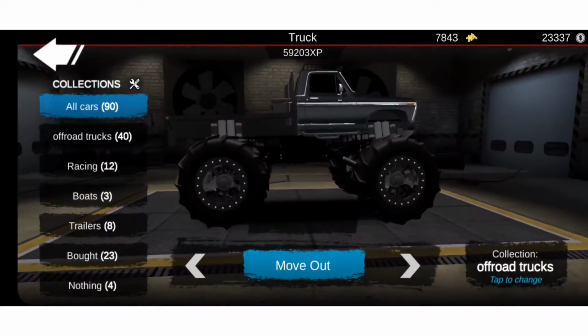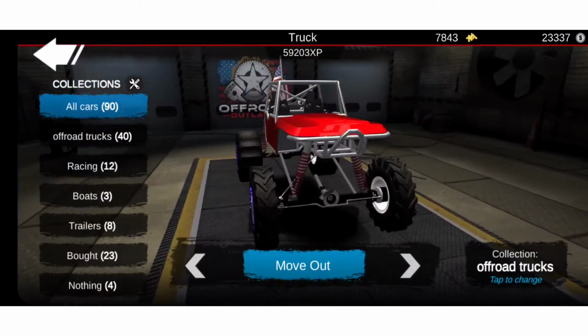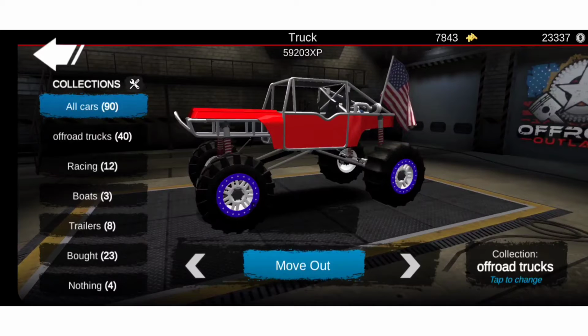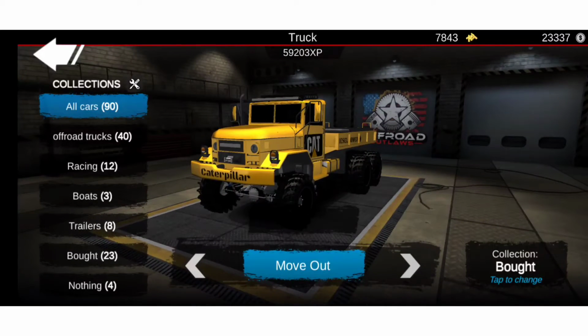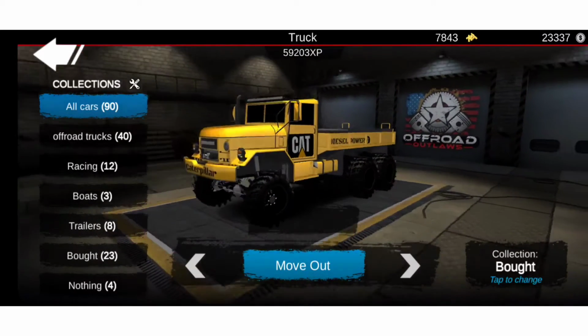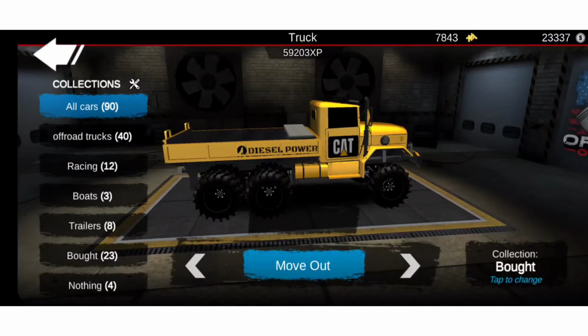Okay, so for this one, it's a very soft suspension monster truck, which is a pretty cool flatbed. This one my dad has made. It's called a Mud Duck, I think they call it, which, yeah, it's pretty cool. Here is a side-by-side that my dad also made. Here's this Cat one. It's diesel powered, which I don't know. I think I also remade this one after I bought it.